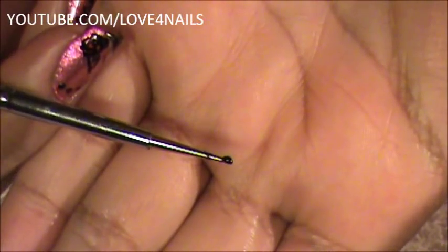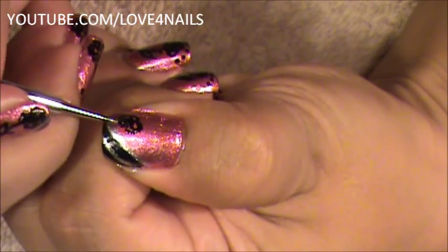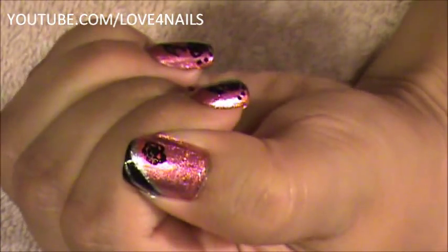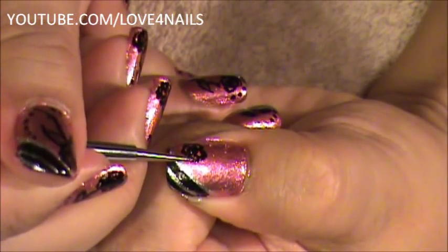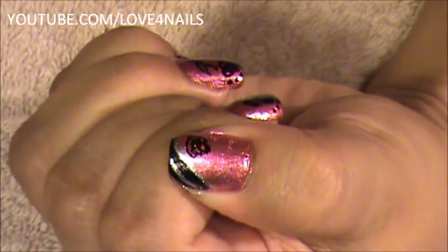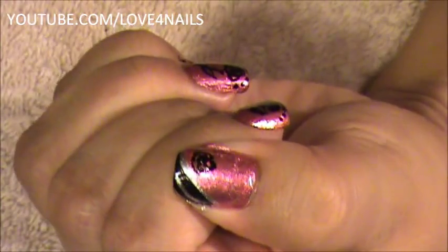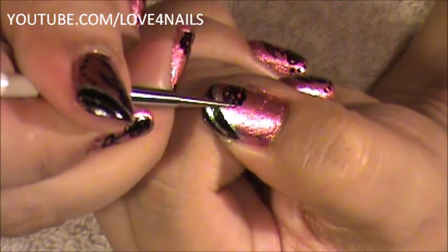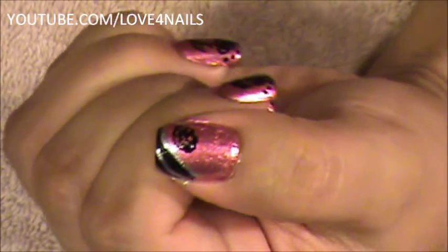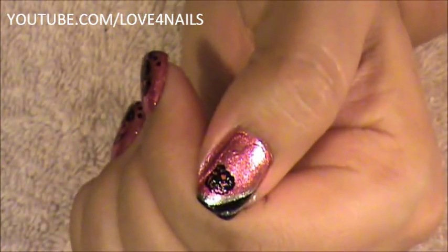If the tool gets too thick with polish it will turn everything into a blob, so clean it out and start again. For every flower I made sure to clean off my tool to get a nice thin layer. Sometimes it won't come out even the second time — you may still get a very thick application and we don't want that. So we've done the loops, just working on our loops. Your flower can be as big or as small as you want. I'm going to draw one more loop in between these two and that will be it for our rose.